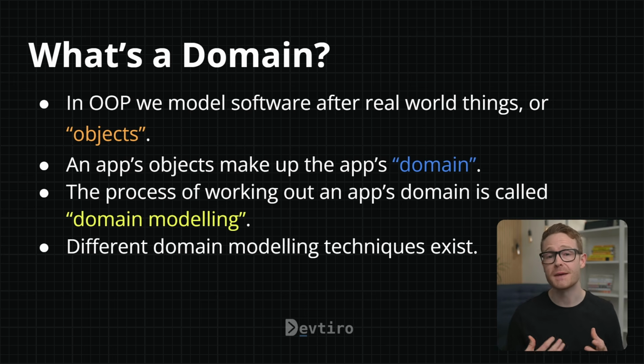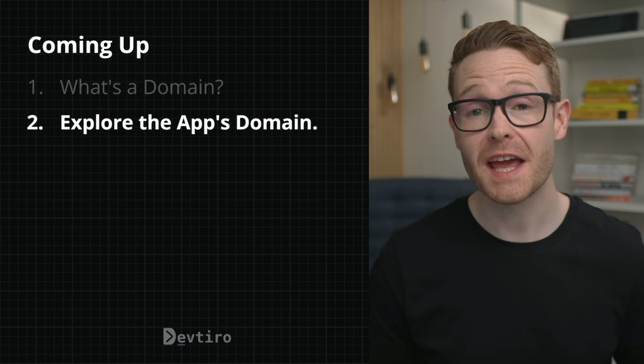Now, different domain modeling techniques do exist. You might use noun-verb analysis, you might use event storming, you might use something else. But there is one truth here. It's more of an art than a science. So to keep things approachable for this build, I'm going to give you the domain that I've come up with. So let's now explore the application's domain.